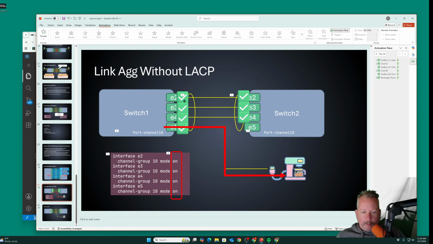So if we do that and the link lights are up, then we're going to send traffic on this side and on this side. And I need the red X emoji.